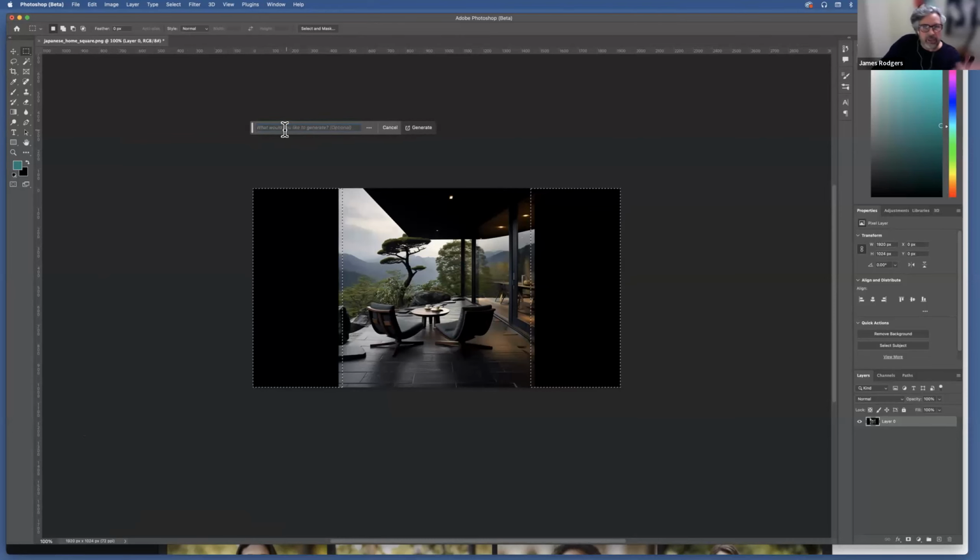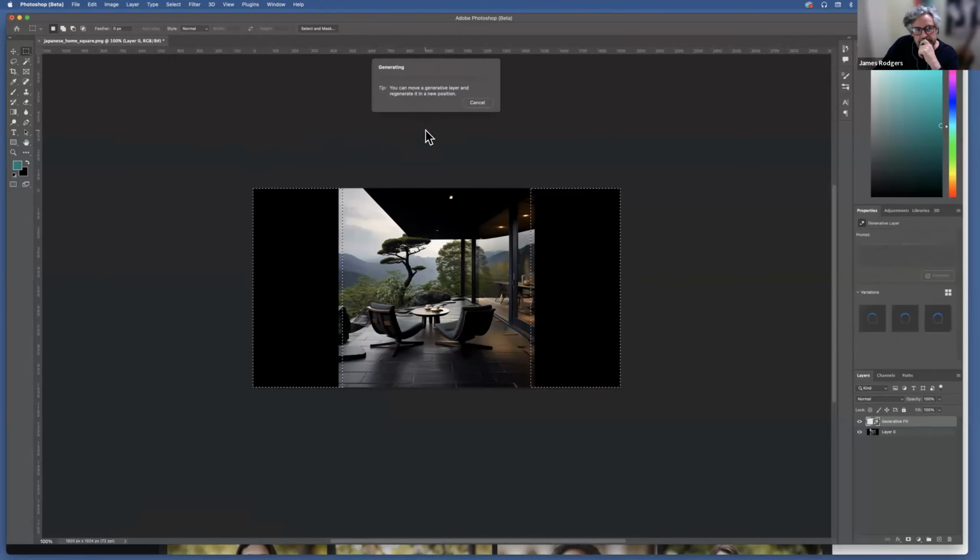It gives me an area to put in a prompt. I could fill it with something else, but I just want it to fill in what we see in the picture, make it look natural. So I'm just going to hit generate without giving it any other instructions. It's very fast.